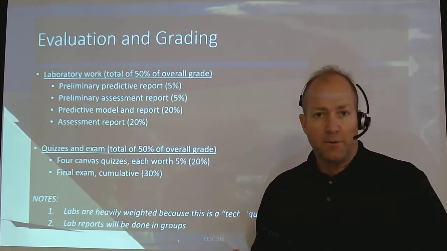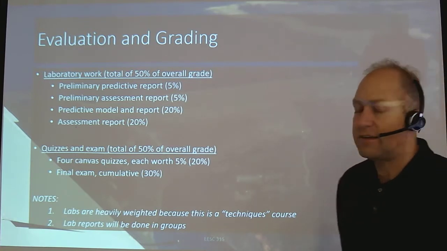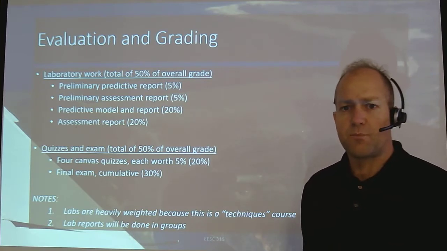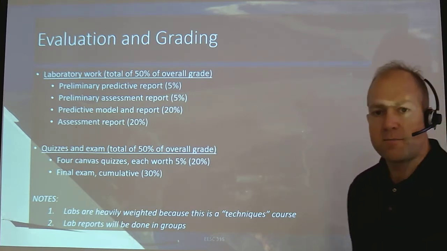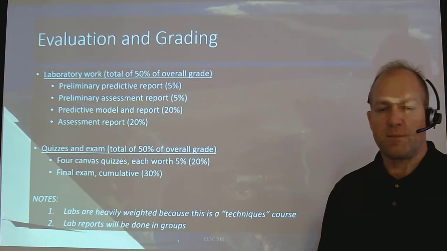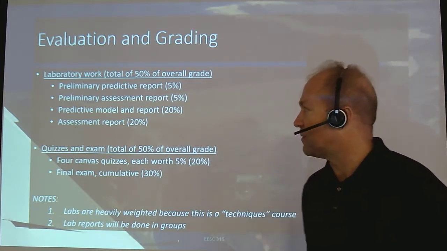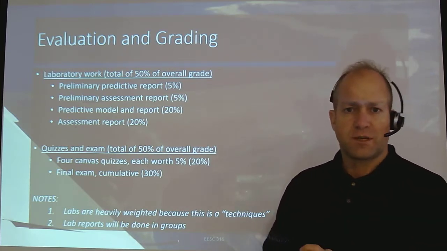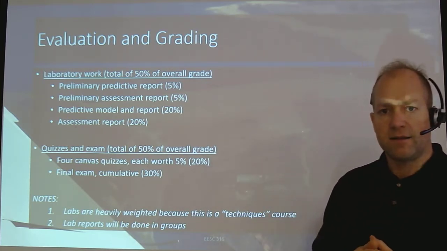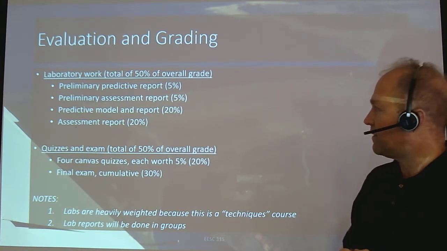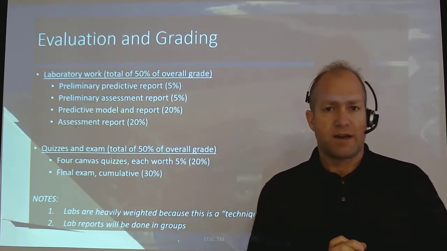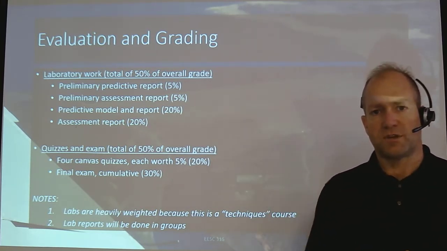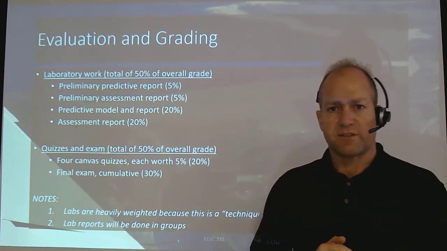So let's talk about evaluation and grading for the course. You'll see it's 50-50, so 50% of the mark will be derived from the laboratory project. It's not a lab project the way I think of a lab as a chemist, where I think of using a spectrophotometer or something. It's really going to be a lot of computer work, so there will be computer modeling, project management, report writing, and a combination of group and individual work. It's really going to be broken down into two parts for the lab, and all of this will be done within groups. We'll talk about this more during our first lab.